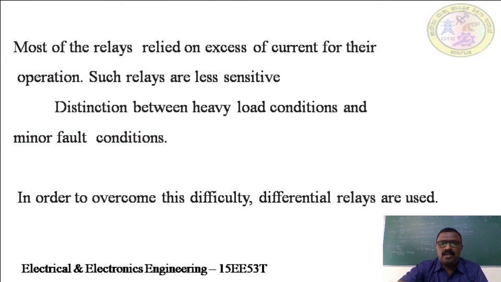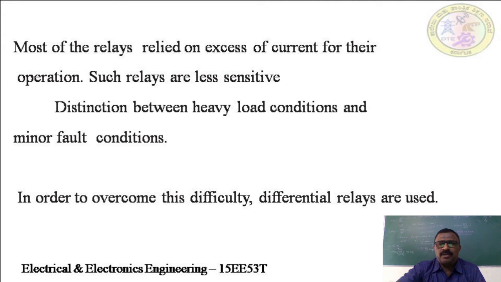As we know, a relay is an arrangement which senses the abnormal condition of the system and gives a signal to the circuit breaker in order to initiate action. In the previous sessions, the relays relied on excess current. That is, whenever the current exceeds the pickup value, it is called an excess current, and then the relay starts its operation. Therefore most of the relays rely on excess current for their operation.